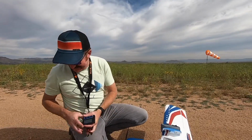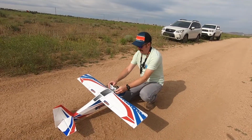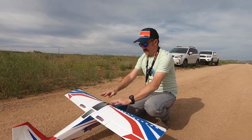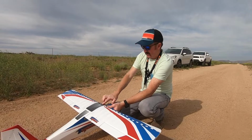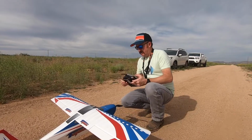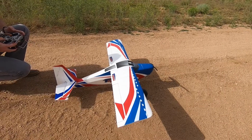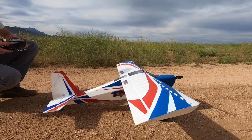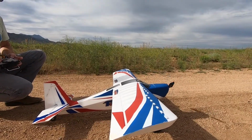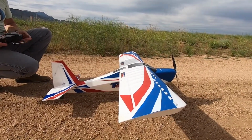Let's get another one. All right, everybody, we got our second battery in, so we're running another Turnigy graphene. Put our hatch on with our duct tape modification. Have to sort out that little wrinkle later, but for some reason the magnet's just a little space there, so it's not grabbing. But like always, we're gonna do a quick control check again. High rates, that's what we want. So we got elevator, we've got ailerons, we've got rudder. Alright, we got a throttle forward. We got flaps down, flappage. Flaps down. Elevator mix is correct. Flaps down. Alright, flaps up.